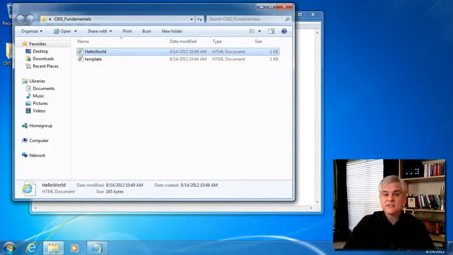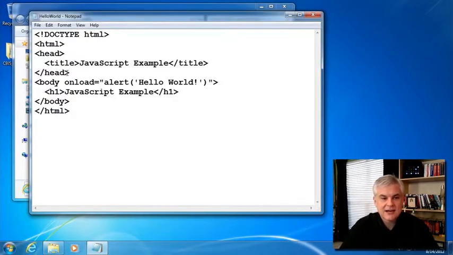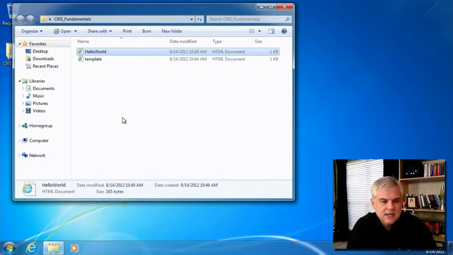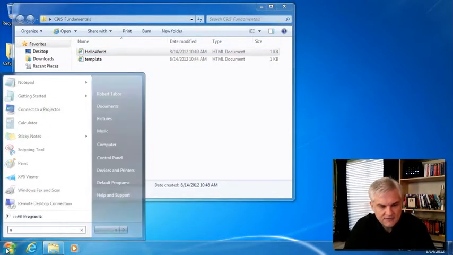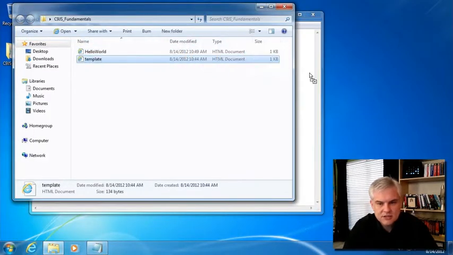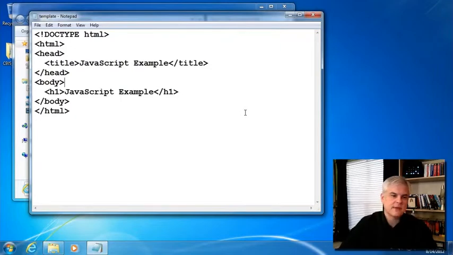So take note that this is the very first way that you've learned how to add JavaScript onto a web page, by embedding it directly inline using an attribute of a given HTML tag, in this case the body tag. Now eventually we're going to talk about all the techniques that you can use to add JavaScript into your web pages. But let's try a second example that's a bit more practical. And so I'm going to go through the same exercise of opening up a fresh version of Notepad and then dragging our template and dropping it into the open area here.